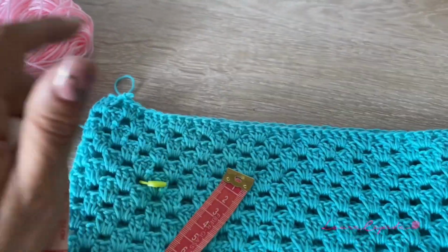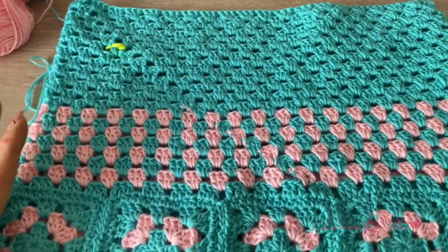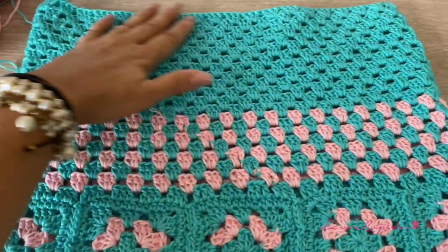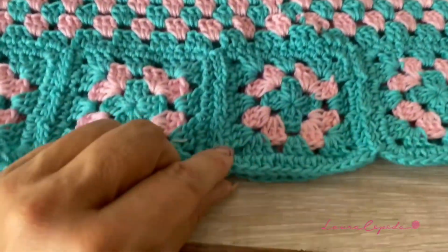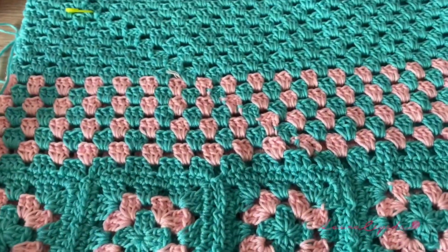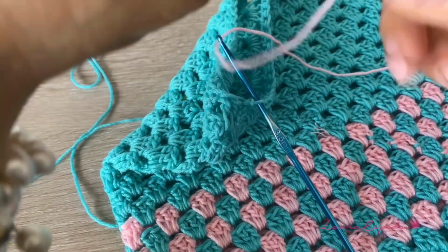Here in the top I will make more rows in pink so I can give it a final touch. And then at the end here in the bottom we are just going to make the crab stitch, so we can make something simple to finish. But I will show you. Well, here to finish we are going to make the last rows. We are going to cut.